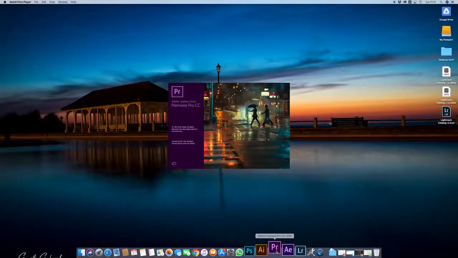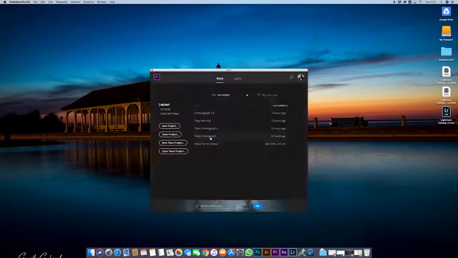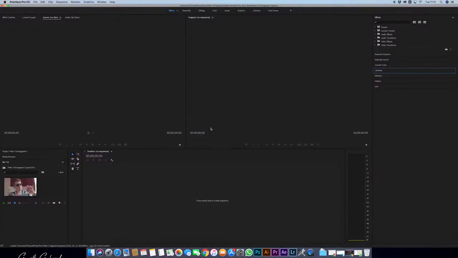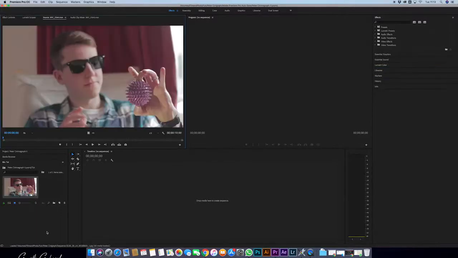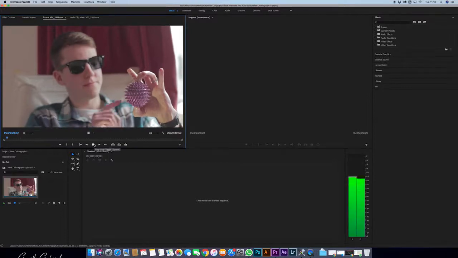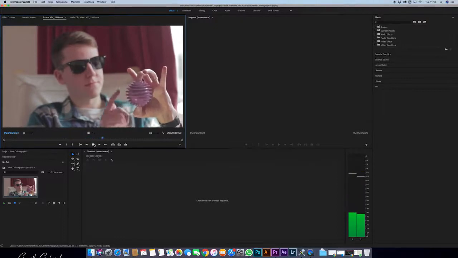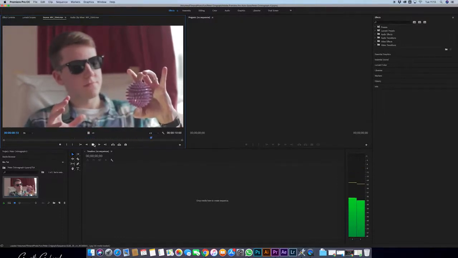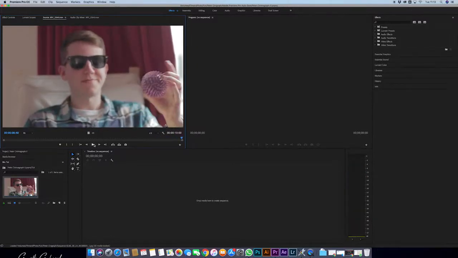When filming, it's important to keep the camera steady. So it's always best to use a tripod, and then we're going to bring the footage into Premiere Pro, and I'll show you how to do that now. So we're going to load up Premiere Pro. So you'll import all of your footage. Okay, so this is the footage that we're going to use. I'll just show you. Okay, so that's the footage that we're going to use.